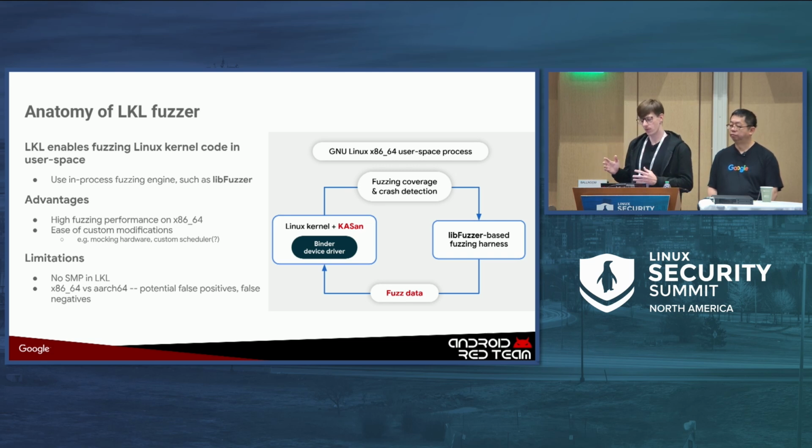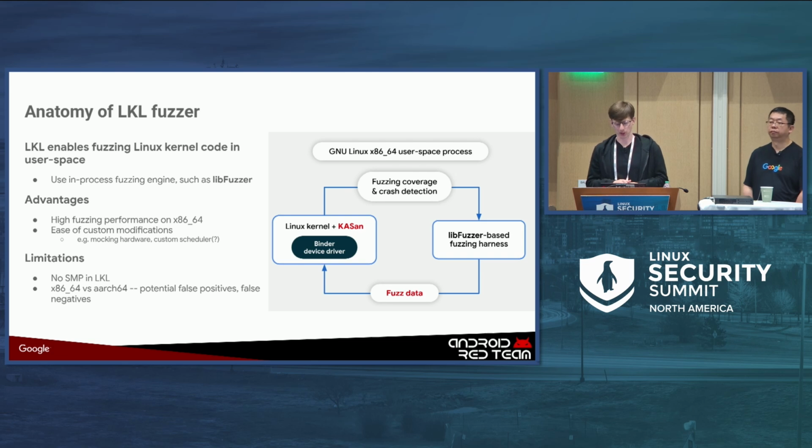The second part is the actual fuzzing engine. In this particular case, we're hooking this up with libFuzzer. There is no particular reason for using libFuzzer; I think pretty much any Userspace fuzzing engine would work here. It's probably because we had great success applying libFuzzer for fuzzing Userspace code. When we started to experiment with this tool, Google's continuous fuzzing infrastructure was heavily oriented towards libFuzzer, so we enabled it, and it works really nicely when you have the source code of the target. It enables us to get fuzzing code coverage, and this is a coverage-guided fuzzing engine.